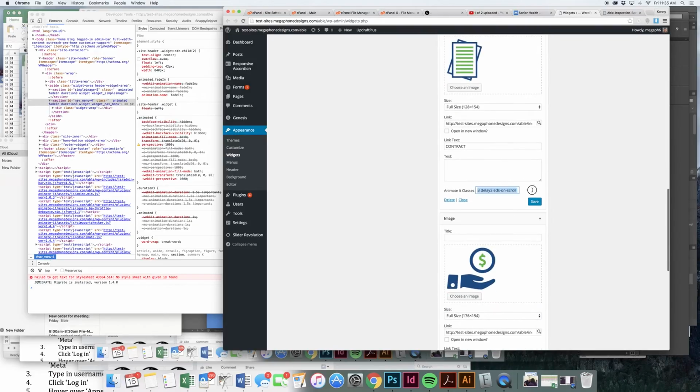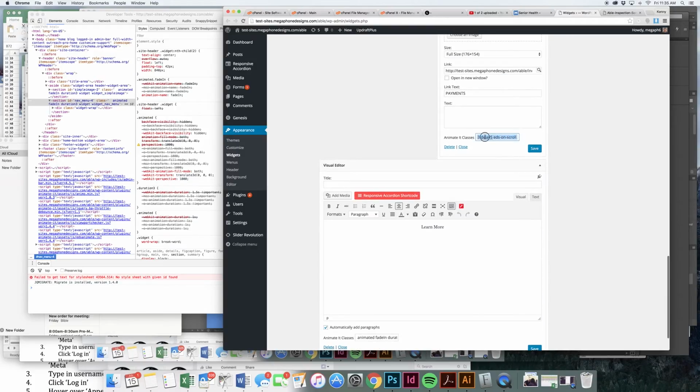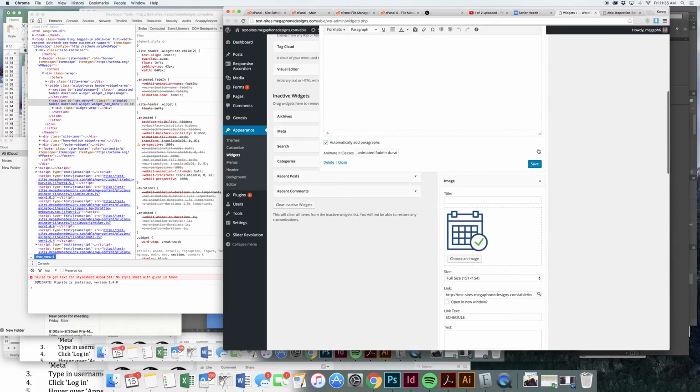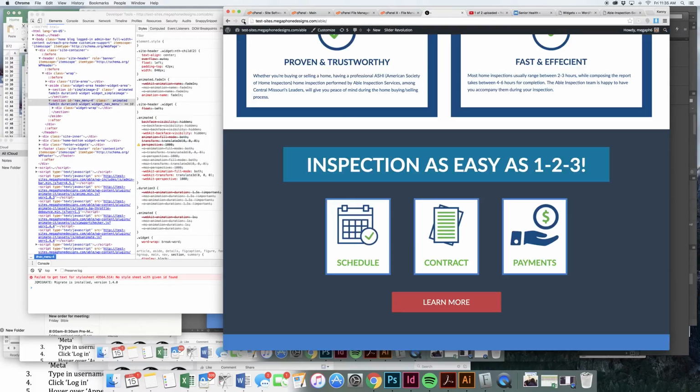And then the delay on this one, though, we'll go with 2. And delay on that one, we'll go with 3. And then I want to make this one have a longer duration. Okay, let's try that.